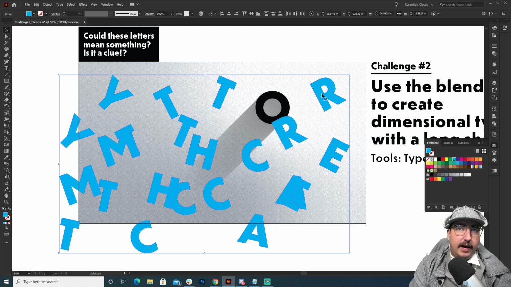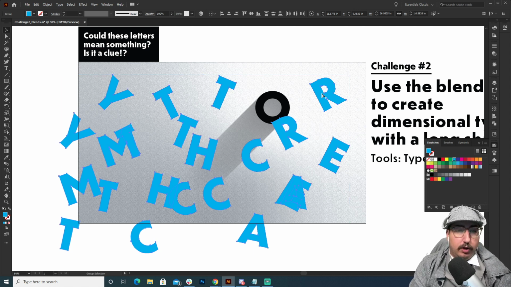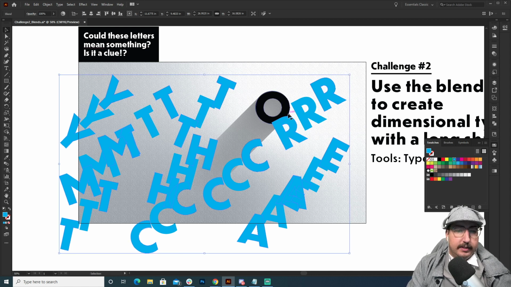Select these two, and the hotkey is Command Option B or Control Alt B. And it will make that blend. And you can see, what's the problem here? Let me know what the problem is with what I just did, and why this isn't looking like this. What setting do I need to change? Let me know. That setting, because chat is going to be a little bit behind, I'll come back.